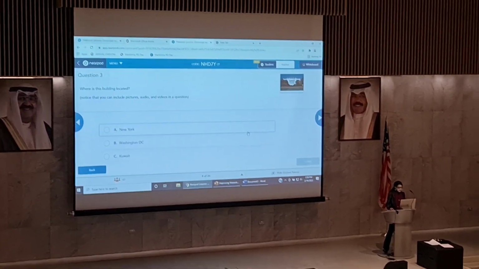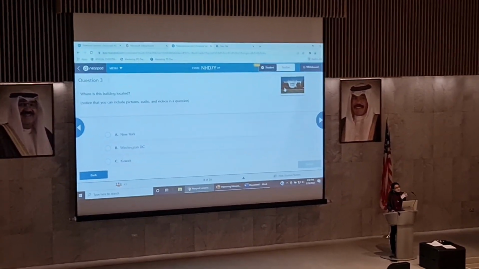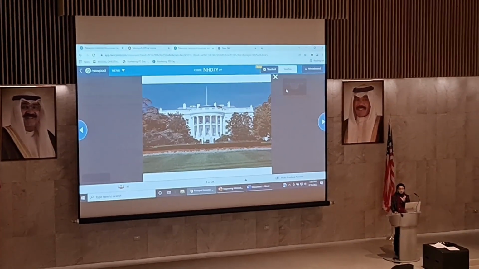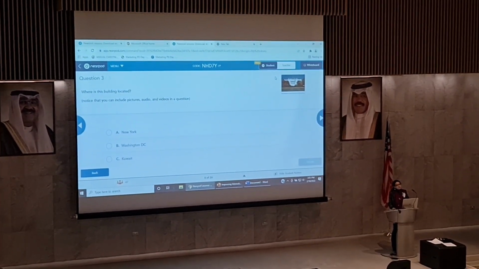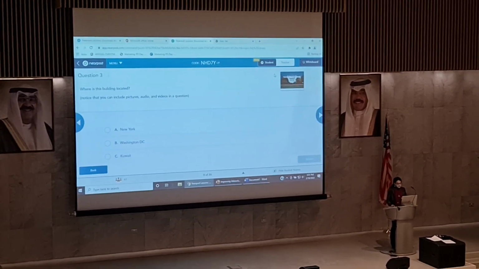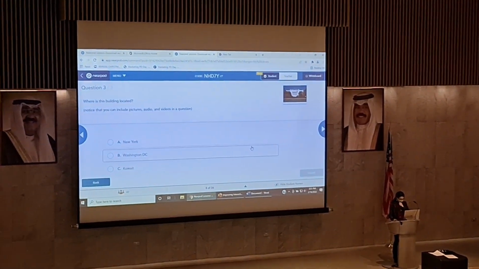Blue, green. And another thing I want to point out on this quiz question is, in your quiz, you can include pictures as well. So if you can't see the picture very well on your phone, just click on the image and it will enlarge it. So you can include pictures and videos inside the quiz question itself.